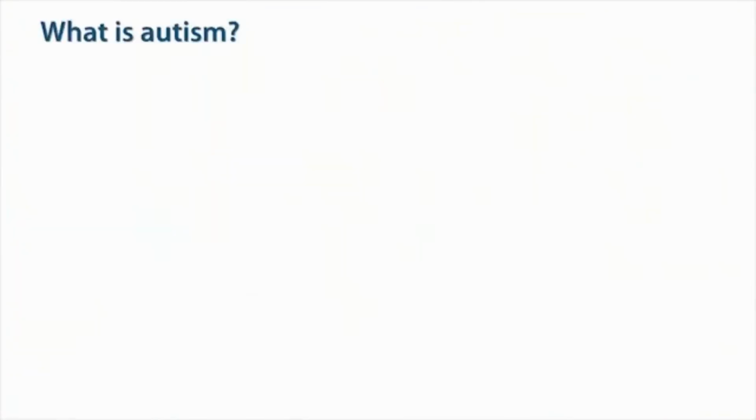We'll discuss the different types of autism spectrum disorders. We'll talk about the prevalence and causes of autism. We'll ask whether there's a cure for this disorder, and we'll explore the unique learning needs of these children. So let's get started. Here's some general information that'll help us start answering the question, what is autism?